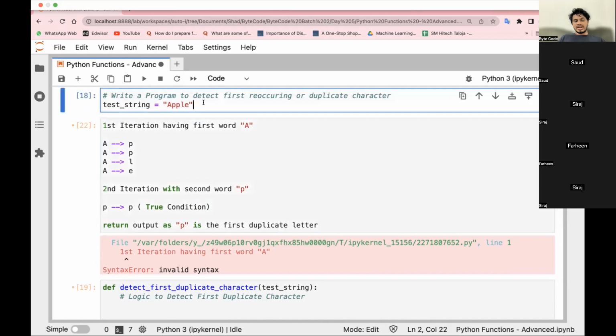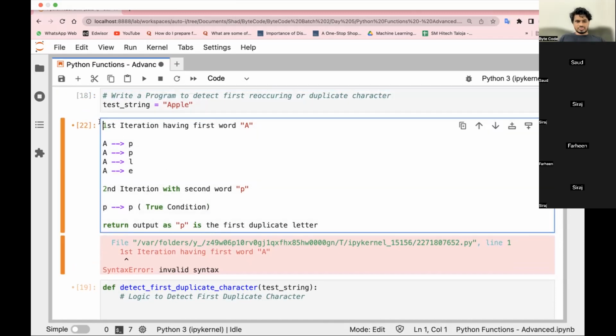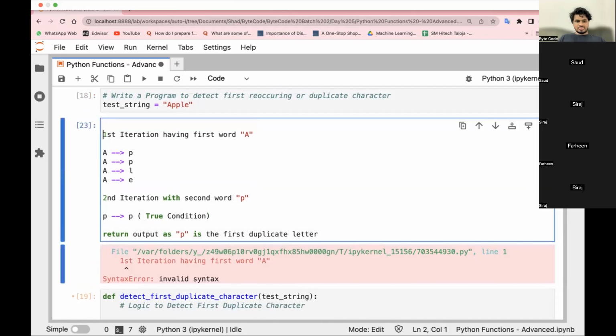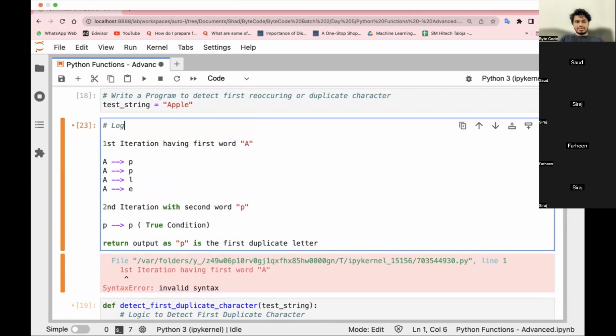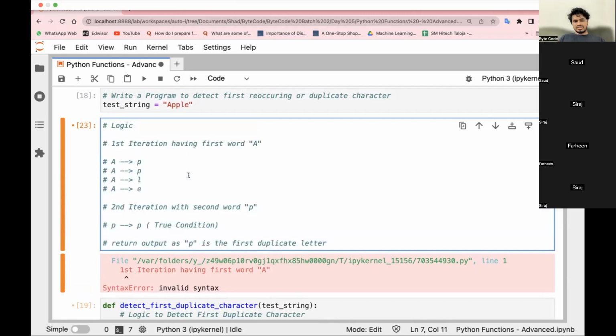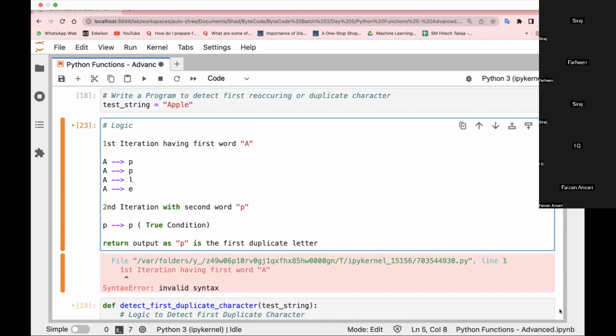Everyone is able to understand this? Any doubts? Any doubts on this, guys? Is anyone not able to understand this? Does this make sense, by the way?